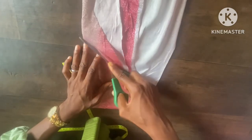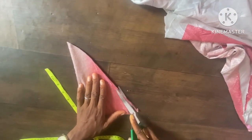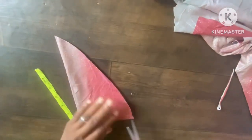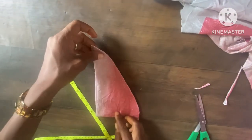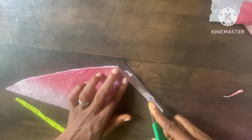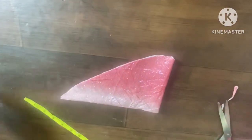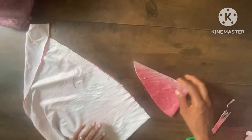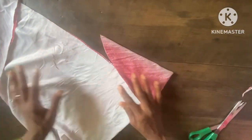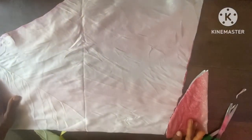So this is now the cap — you can see. Then you notch the center, and on the main hijab you're going to notch the center as well. So by the time you're joining it, the center is going to be at the center and the side is going to be at the side. This is how the cap is going to be — this is the main hijab and this is the cap. You can see how beautiful this is going to turn out. Let me go and stitch everything together and show you the finishing.